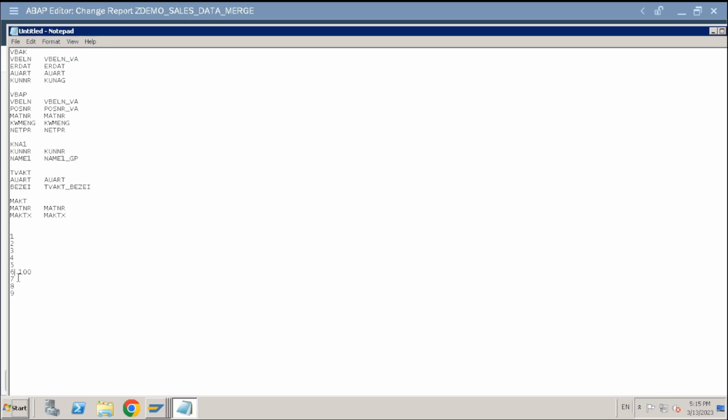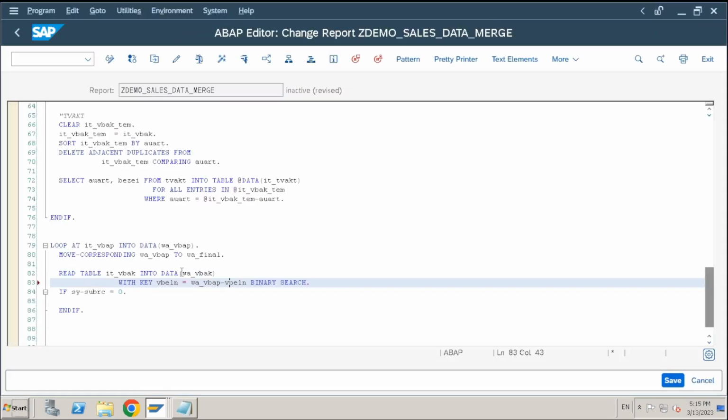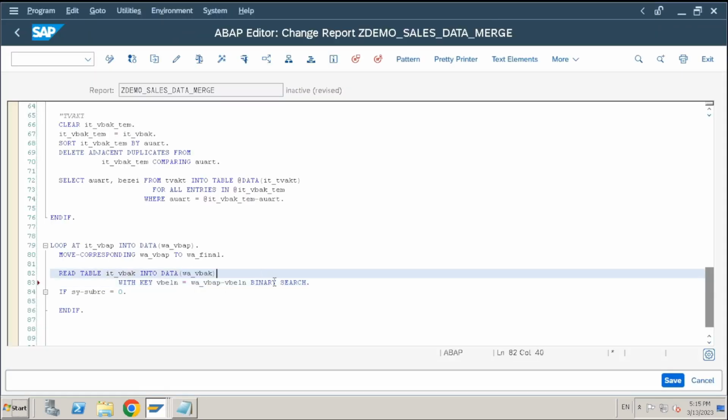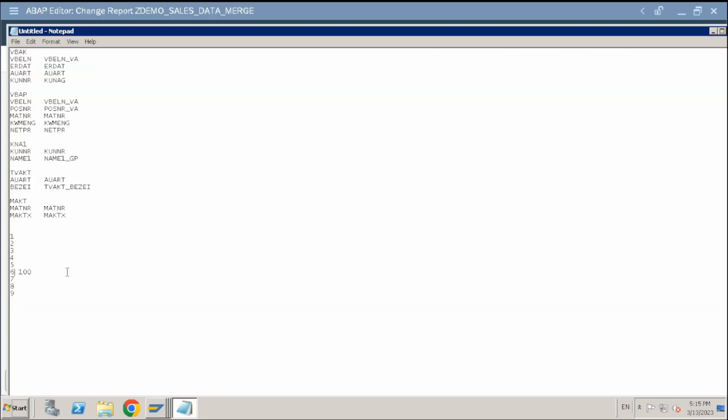Then it will check the sixth record. In the sixth position it is able to find sales order number 100. Then it will move that record to the work area, right? For example, if this sales order number is at the 6,000th position, how many records does the read statement need to scan? It has to scan 5,999 records, right?